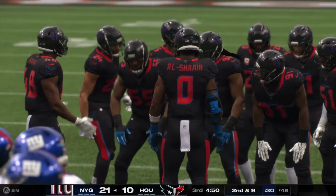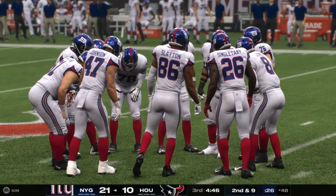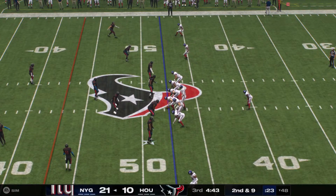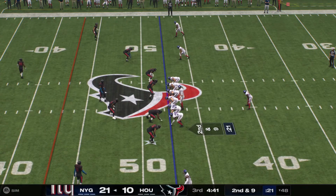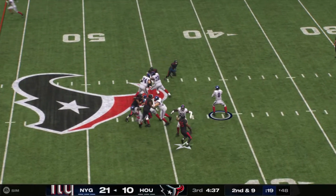I can promise you that's not what it looked like on the practice field nor on the whiteboard. Typically, QB run is going to net you a whole lot more yardage than that. But let's give some credit. Strong effort by that defensive front who contained a play that typically goes for a whole lot more.